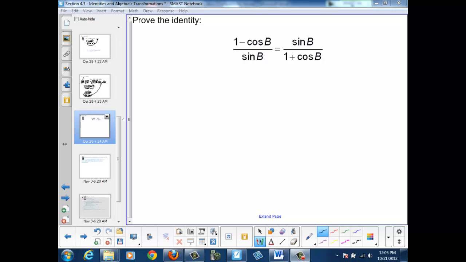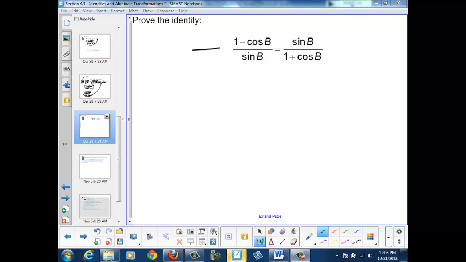So we have to get a little creative in our approach of reducing our differences. I'm going to focus on the differences between numerators and denominators to start with. I see that on the left-hand side, I have sine b in the denominator, but on the right-hand side, I have 1 plus cosine b. If I decide to work on the left-hand side, I'm going to need to end up with a 1 plus cosine b in the denominator. So I'm actually going to create that situation.